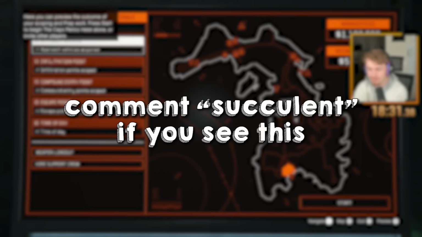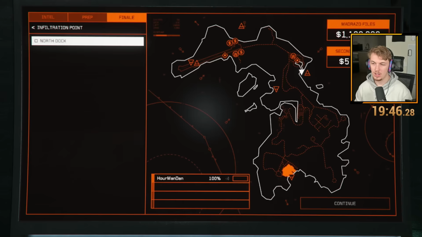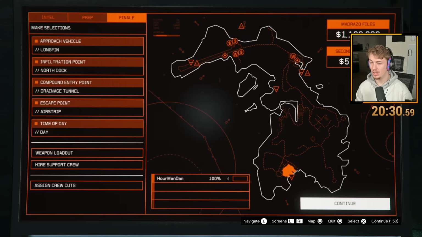Now, the issue that I completely forgot about is I didn't scope out the main dock. So we're going through the north dock, which means we definitely won't get the elite challenge, but at the end of the day, it's not that big of a deal. I'll just go around, get to the airport, then go. It is what it is. I probably should have gone back and scoped the main dock. I just kind of forgot. Don't roast me, please. All right, here we go.